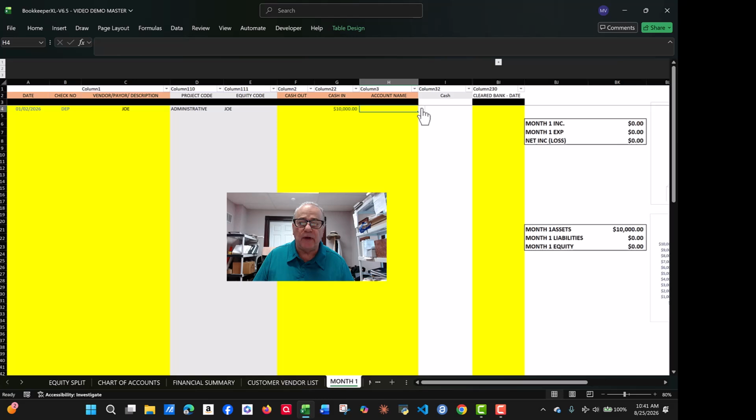So you'll see here we've got a drop-down box with all of the account names in it, which those account names can be changed if you desire. So I'm going to just start typing EQ, and here we find owner equity pops up. Okay, so there's our first $10,000.